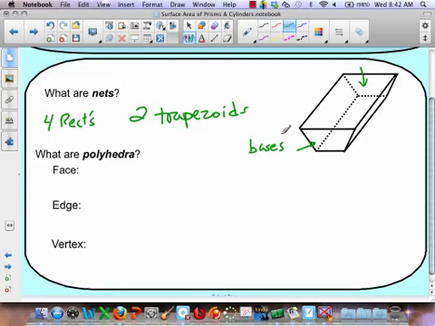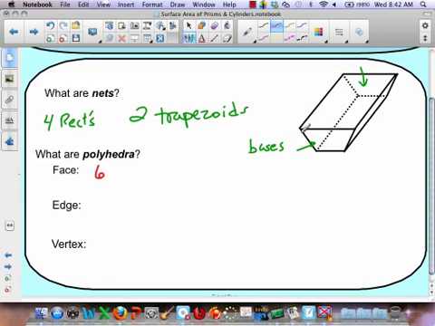How many faces do we have to this prism? 6. Okay, so we just have 6. Sam, how did you know what faces were? Like the sides. Yeah, it's basically the number of sides of the prism. Now, where do faces intersect? What type of geometric figure is created when two faces intersect? Chris? An edge. An edge, yes, the line. So count up the number of edges that we have. Chris? 12.